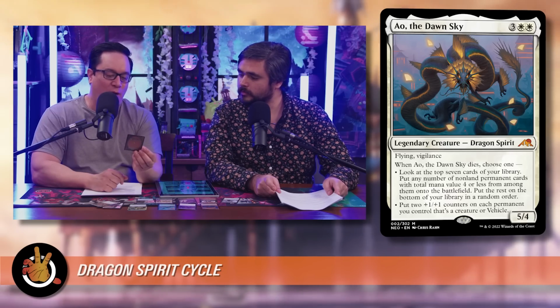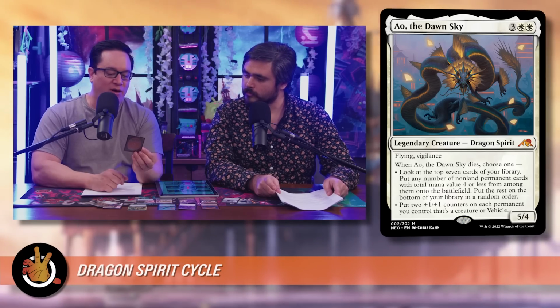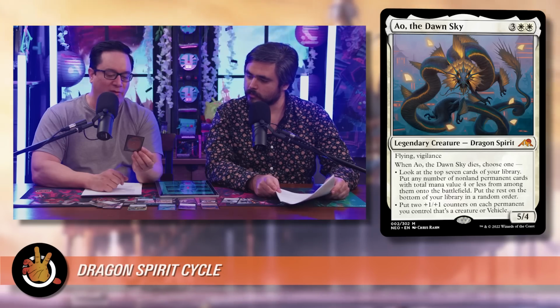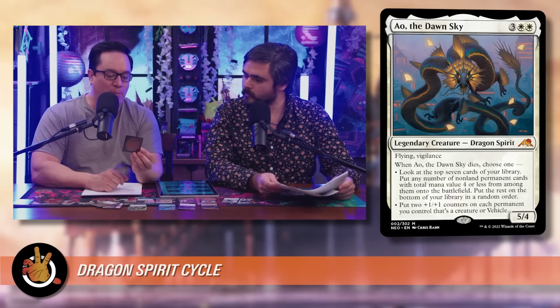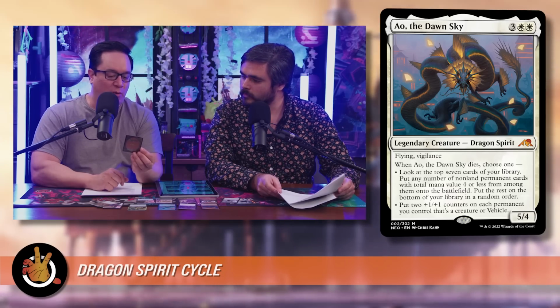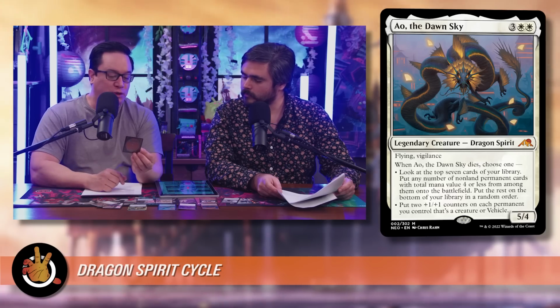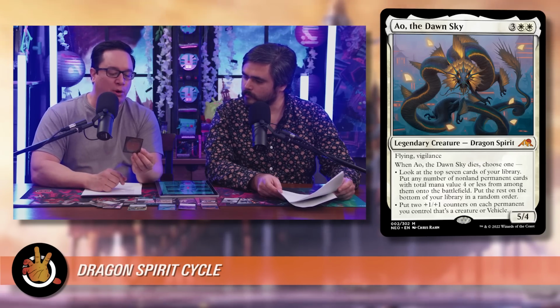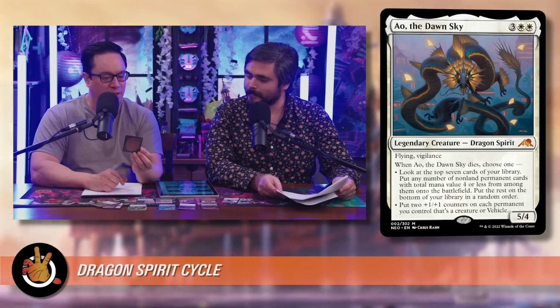When Ao dies, choose one. Look at the top 7 cards of your library. Put any number of non-land permanent cards with total mana value 4 or less from among them onto the battlefield. Put the rest on the bottom of your library in any order. And then the second choice, if you don't do that one, is put two +1/+1 counters on each permanent you control that's a creature or vehicle.